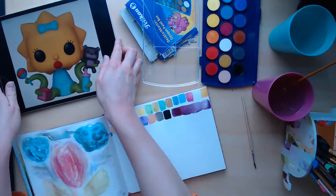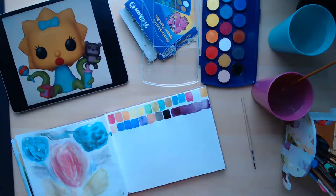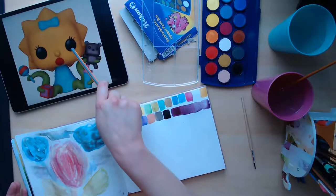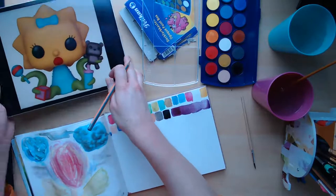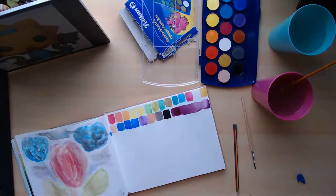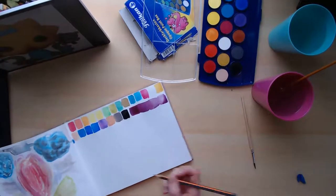There's such a big selection that you might find you don't have to mix that many colors, which is the good thing about having a big selection. It means you don't have to mix as much. But I know that people like working from limited palettes — this will not be the set for you if you do. So this is what I'm going to draw — a little study. I actually Googled aliens from The Simpsons, but when I Googled that it came up with this toy of Maggie as an alien, and I thought that was so cute. So that's what I'm going to be drawing today.